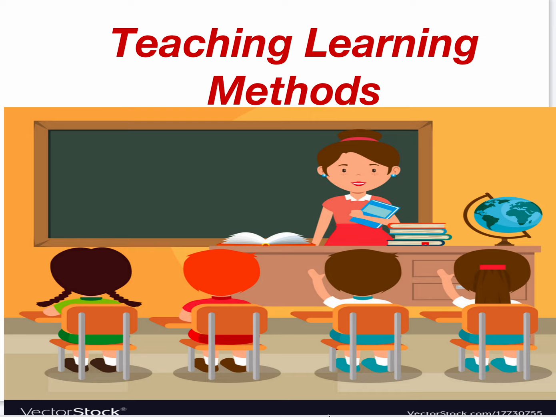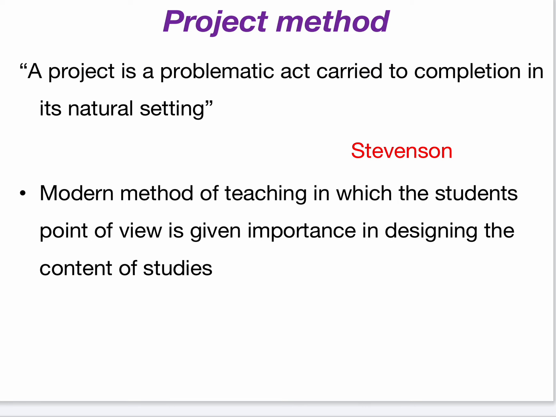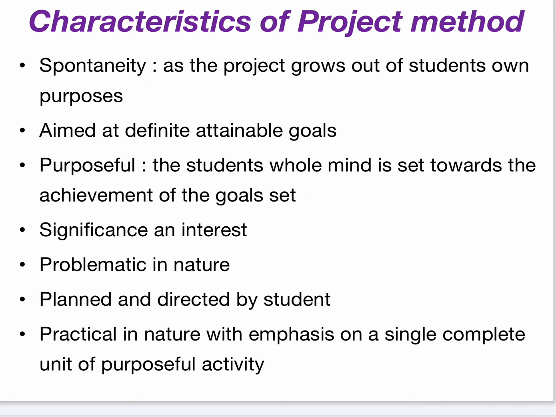The teaching learning methods. Today we'll be seeing first about project method. So project method, as you know, is a modern method of teaching, and here the student's point of view is given more importance. So usually a task is given to the student so that he can put his ideas into practice. Coming to the official definition of project method, which was given by Stevenson, a project is a problematic act carried to completion in its natural setting.